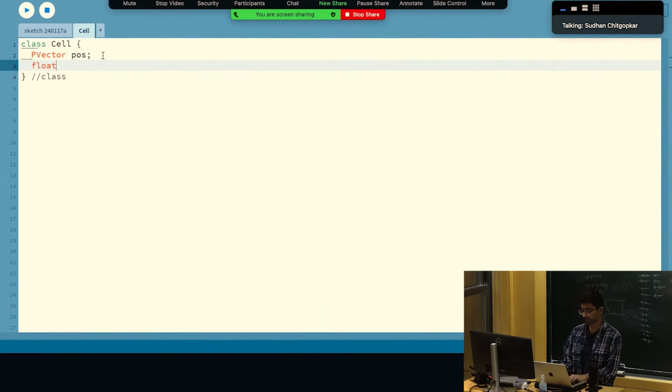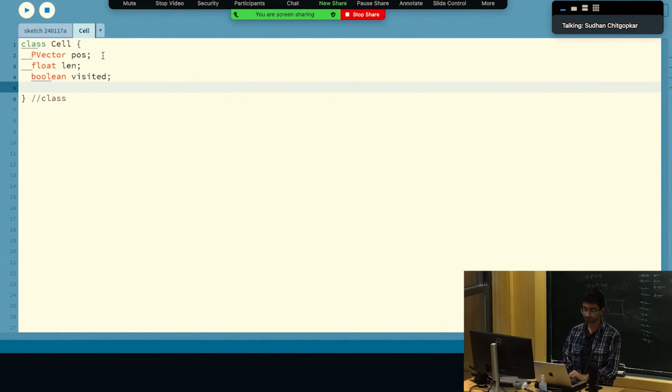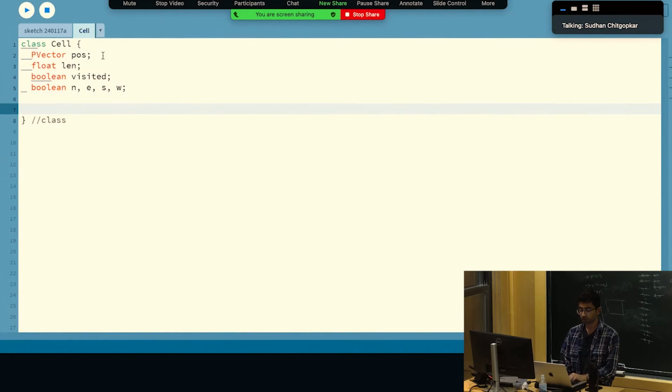We also said that it should have a size or a length, which we can represent as a floating point value. And then we also need to be able to tell if this is visited. And then finally, we said we would represent our walls using Boolean variables, north, east, south, and west. And each of these is true if that wall exists, if it hasn't been broken down, and it's false if that wall has been broken down.